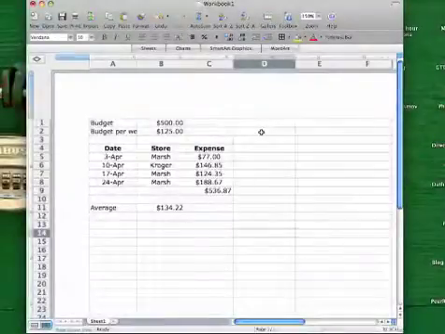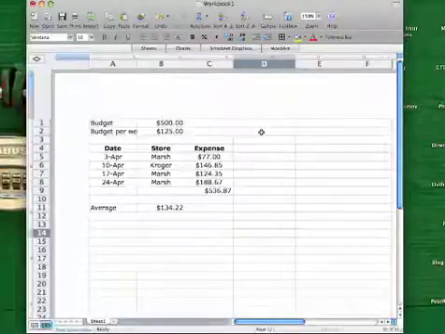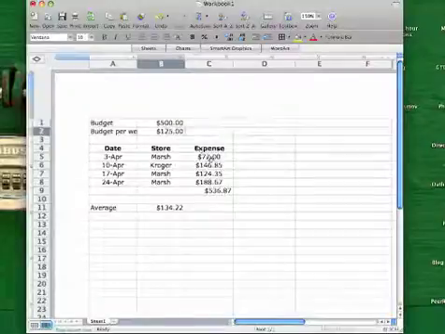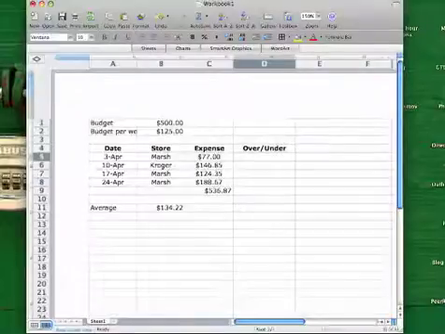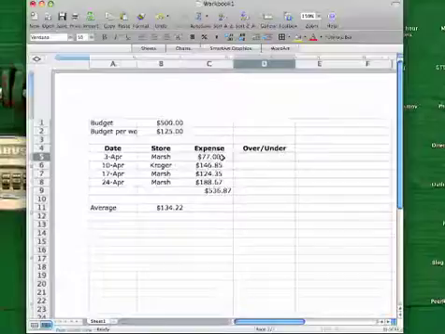So suppose I want to find out each week how much under or over budget I am on my groceries. Well, I have $125 to work with each week, and I can see that some weeks I'm under and some weeks I'm over. So let's make a little column here for over or under per week. Now, in this week, I'm definitely under budget. The amount that I am under budget would be $125 minus 77.